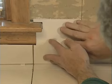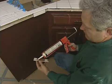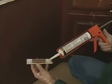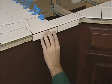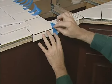Once we've got the backsplash done, we finally get around to putting the cut tile on for the front edge of the counter. Now, since we've got a combination of materials here, the backer board and the plywood, we like to use a pure silicone adhesive, which will give us a pretty good bond. To keep the edge pieces from sliding down, we use tape to hold them in place.